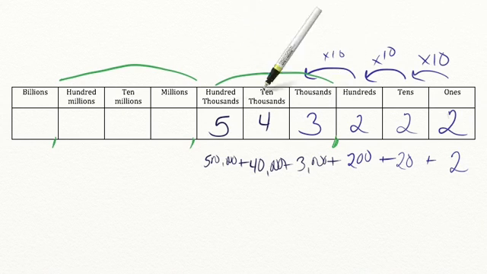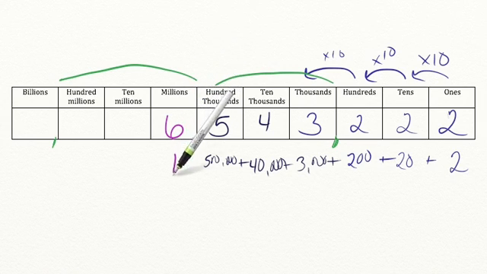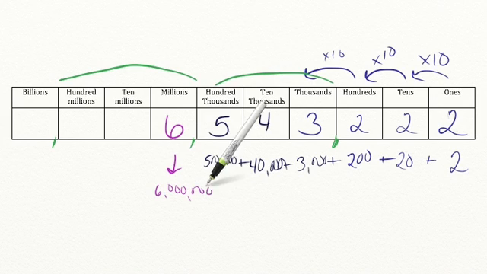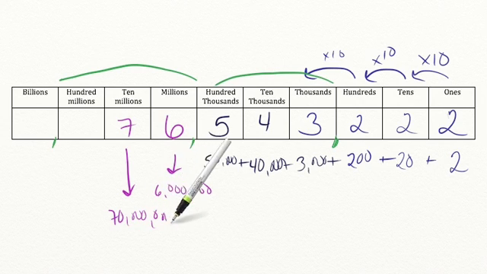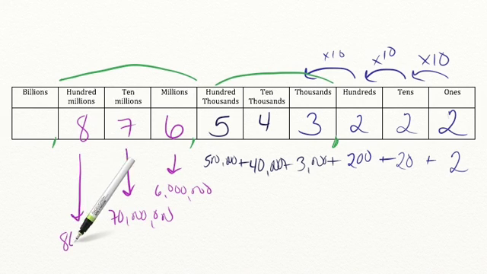After we go through the thousands, we move into the millions place. So if we have a 6 in the millions place, that means we have 6 millions. Now we're going to start to have a lot of zeros, so I'm going to have to move this down here. We have 6 million. A 7 in the 10 millions place means 7 times 10 million. That's going to give us 70 million. Ooh, these are a lot of zeros here. And let's put an 8 in the 100 millions place for 800 million.